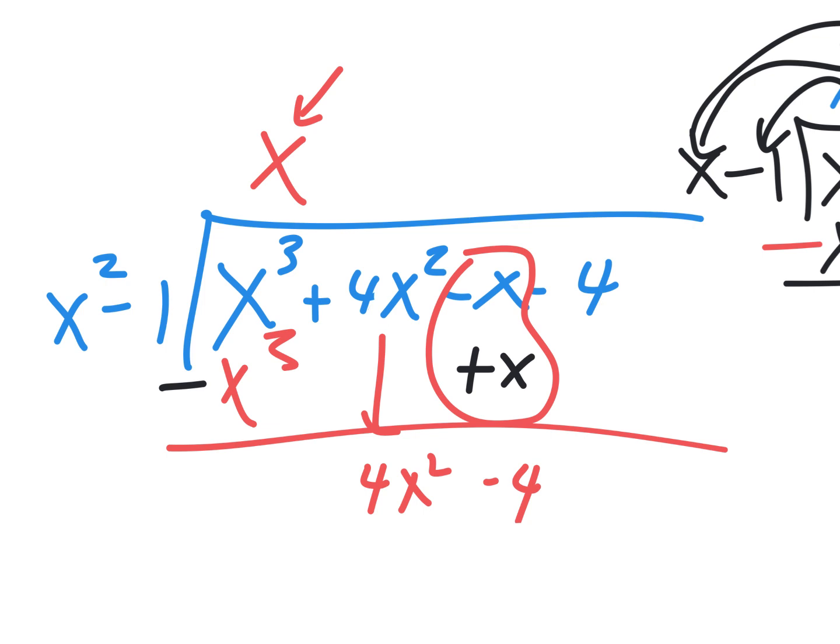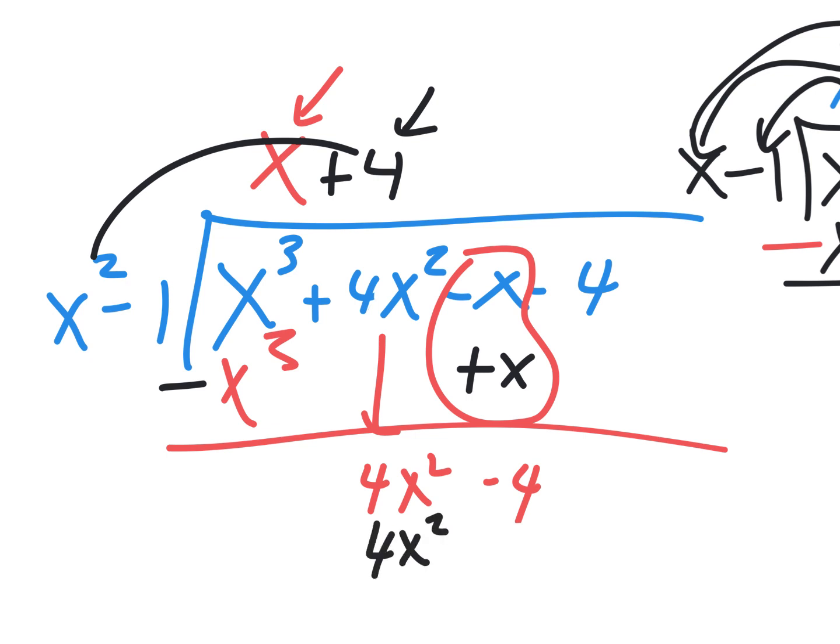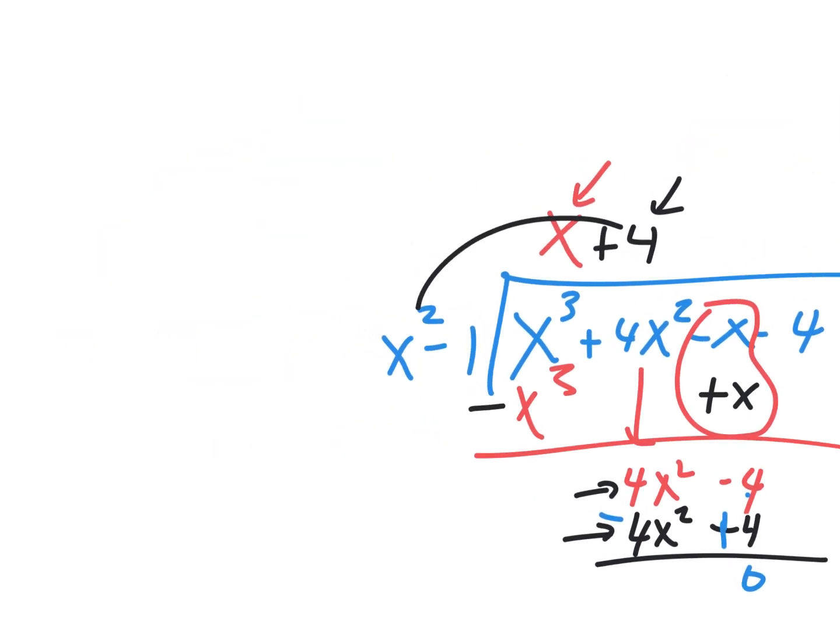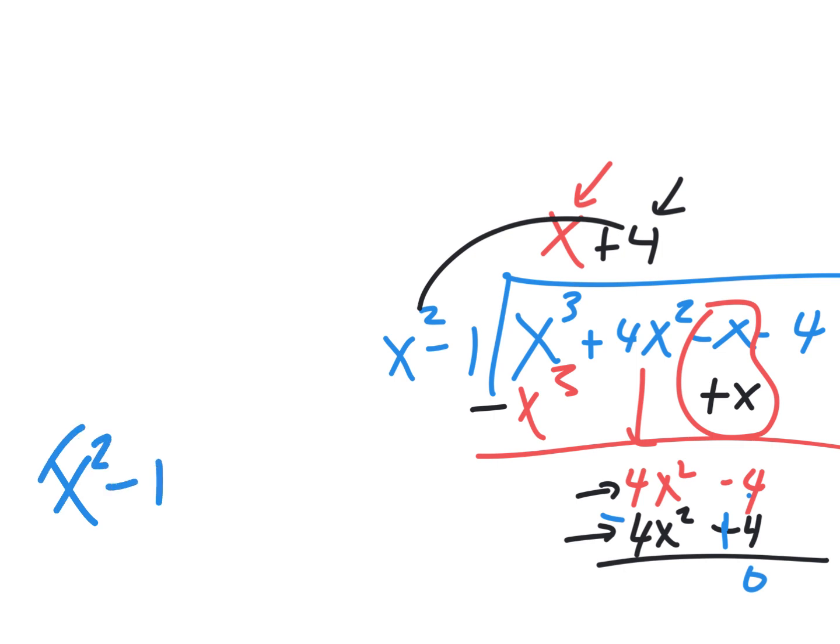You keep the 4x squared minus 4, and you see how it's x squared minus 1, so you put 4 on top. I need a 4 up there, because then if I go like that, I get the exact same thing. Notice, I don't want these to be opposites at first. I want them to be the exact same. And then -4, and then it'll be opposite, and then I have a 0 remainder. Cool. And then the kid writes this, x squared minus 1 times x plus 4, as they should. And then they get it wrong.